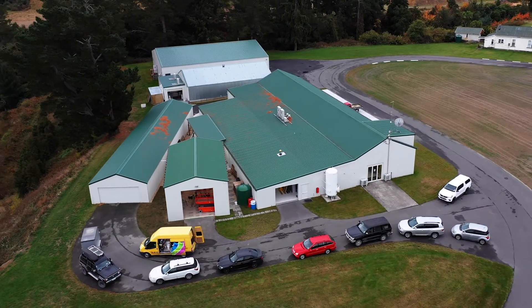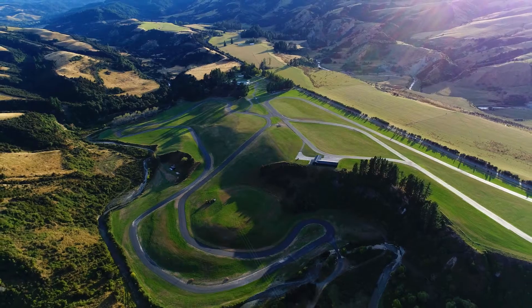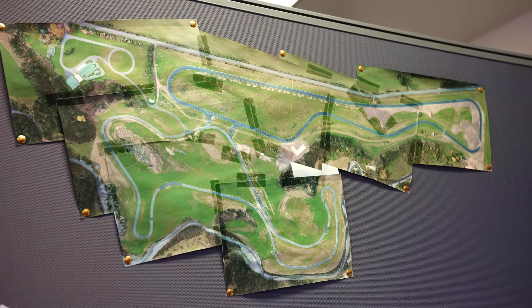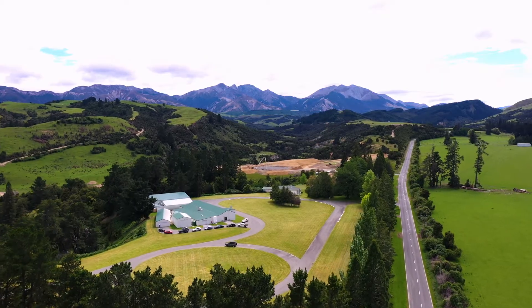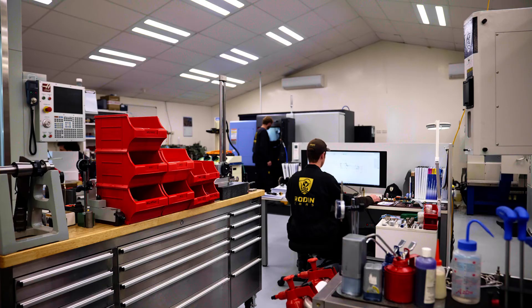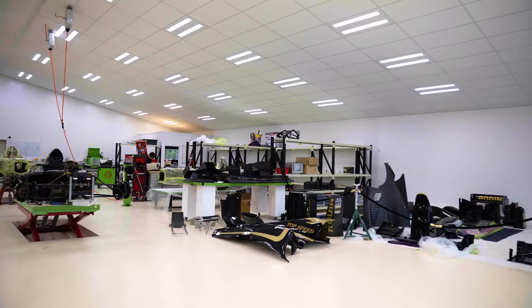We've currently got about 1,300 square metres of buildings for various parts of the manufacturing, although they're all a little bit disjointed as they've grown over time. We've run into a bit of a space problem — we've got a 500 cube metal printer coming and a few other machines, and we decided to build our own engines as well, so we had to build a bigger shed basically.